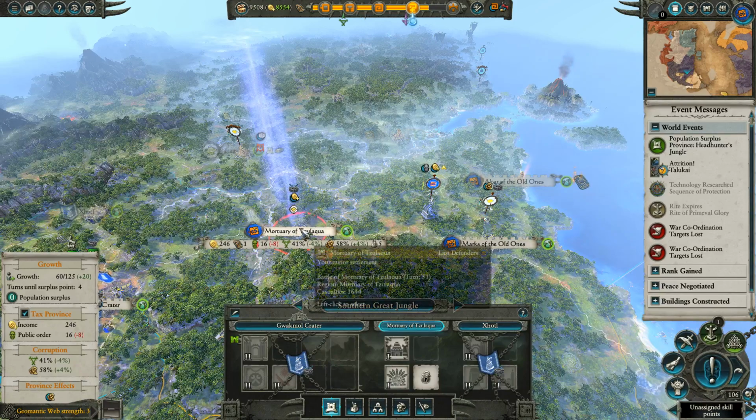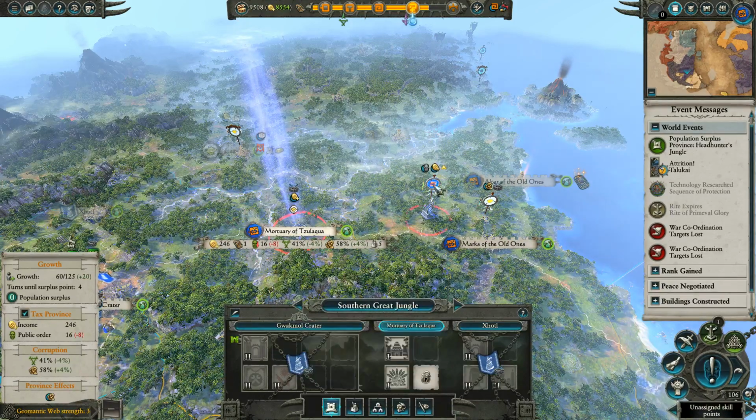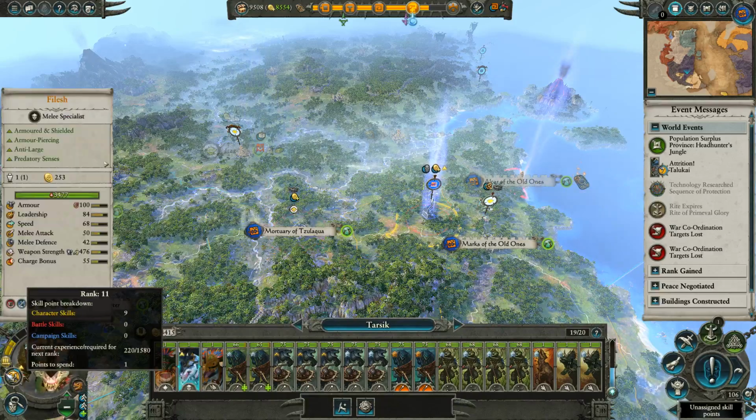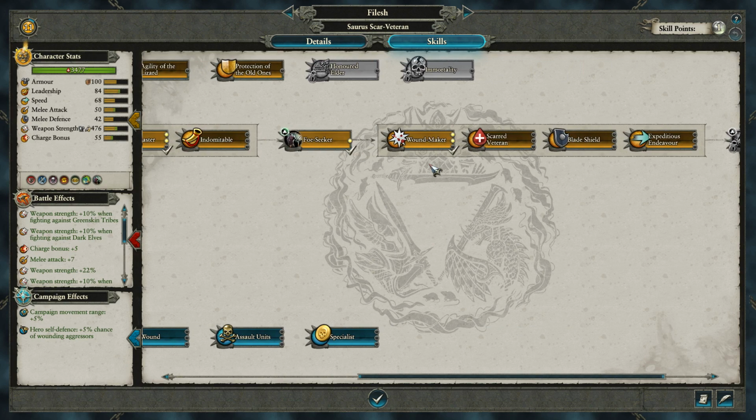I am losing some for corruption. I'm actually going to swap. We'll see how it goes. I'm not massively fussed if I lose this, but I want to be back here for when I start my ritual soon. So, right, this is a Skrolk's veteran. I'm going straight down the damage route with him.